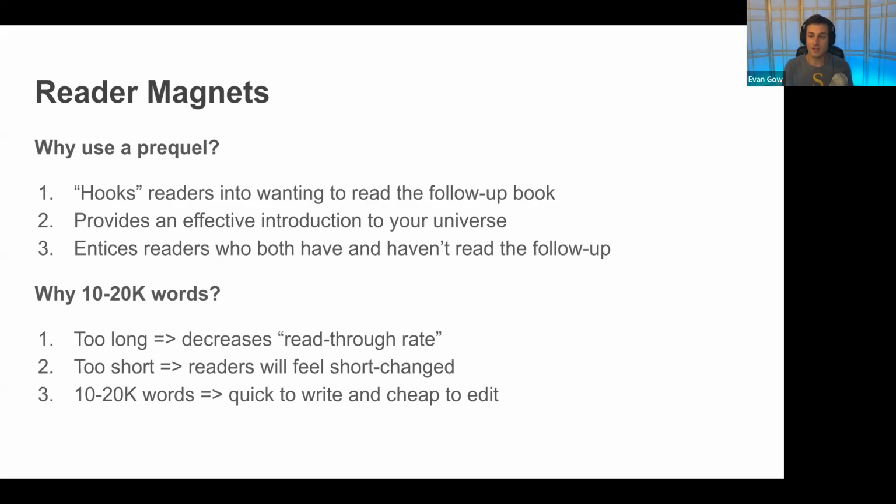The other thing is we are giving this away for free, but it still needs to be polished, because for a lot of readers, this will be their introduction to you as an author. So maybe even more so than your book 1 in your series, that reader magnet needs to be well edited and not have a bunch of plot holes, grammatical errors, typos, etc. Because you do want to show them, this is what reading my other books will be like.